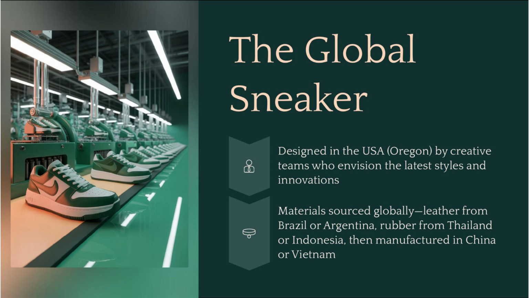Let's ground this in reality with the global sneaker. Look at the shoes on your feet. They tell a story of globalization. A shoe might be designed in the USA, say in Oregon, by creative teams envisioning the style. But the materials? The leather might come from Brazil, the rubber from Thailand or Indonesia. Then, all these pieces are shipped to a factory in China or Vietnam for assembly. A single shoe travels further before it reaches the store than most people travel in a lifetime. It is a collaborative effort spanning 3 or 4 continents.